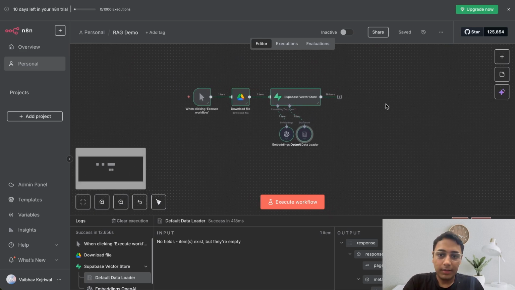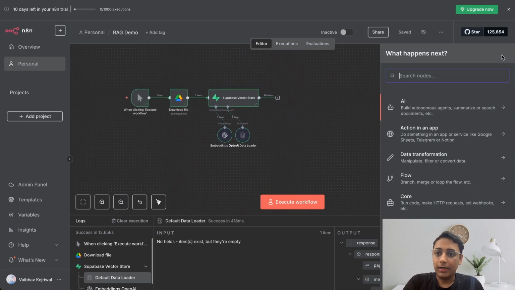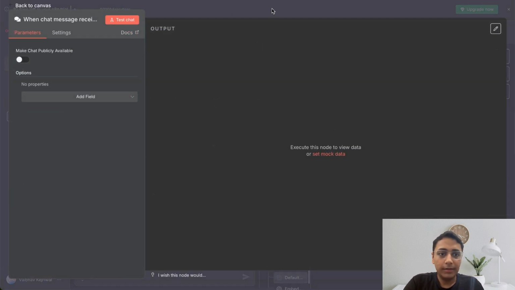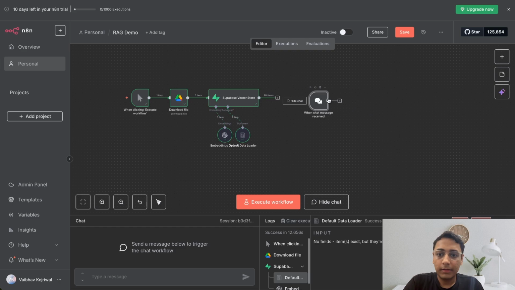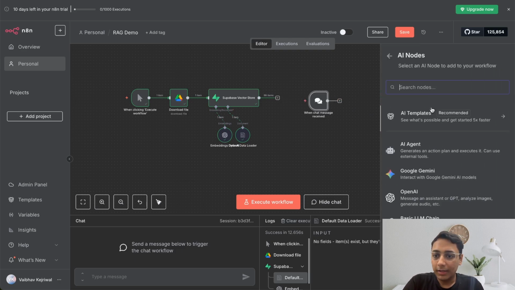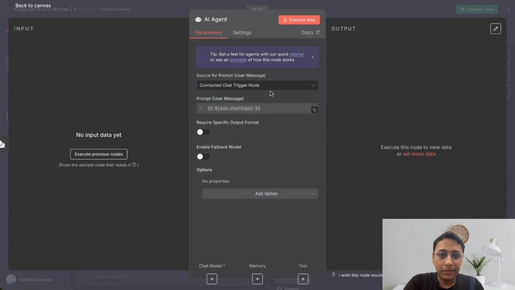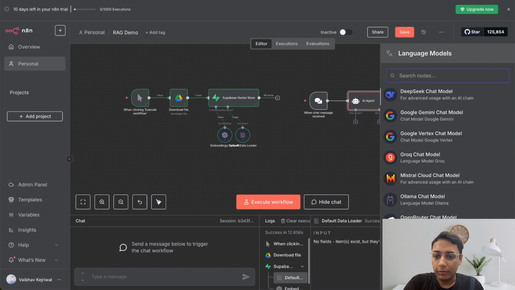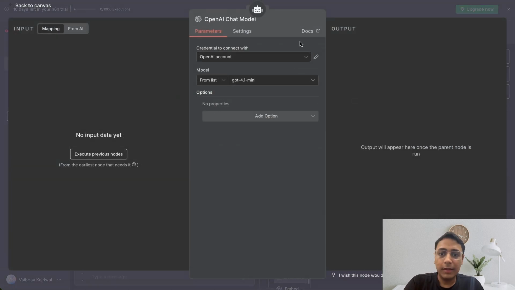Okay. Now I'm going to be starting with a chat trigger, because we are going to be using a chat trigger here, right? We are going to add an AI agent here, and we're going to leave it as it is. Chat model, I'm going to be using OpenAI. You can use any which one that you feel comfortable with. Again, the same OpenAI credentials can be used. The model we are going to be using is 4.1 mini. I think that's a standard one that I use for almost all my use cases.